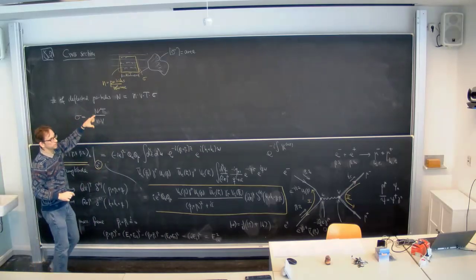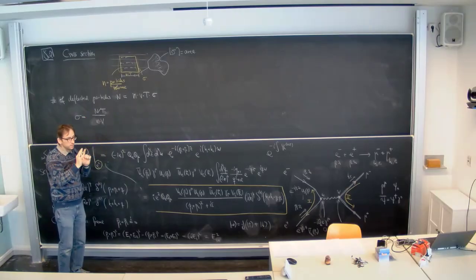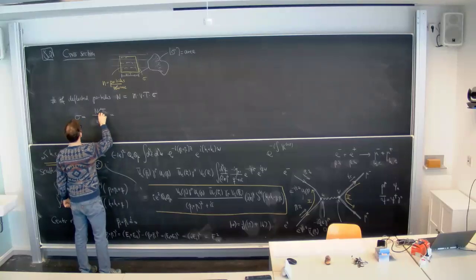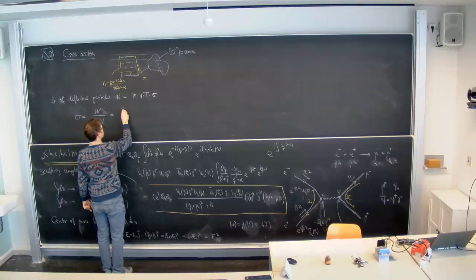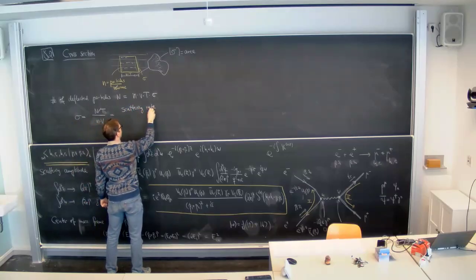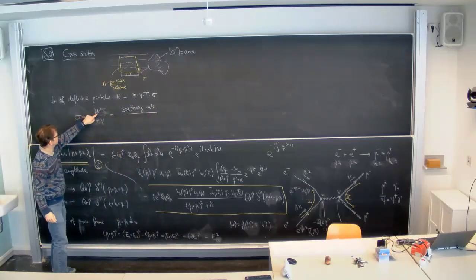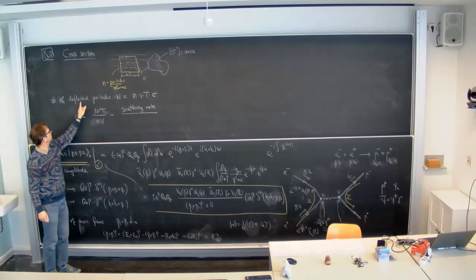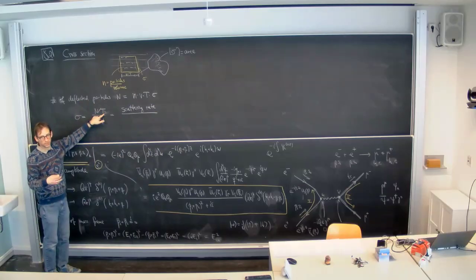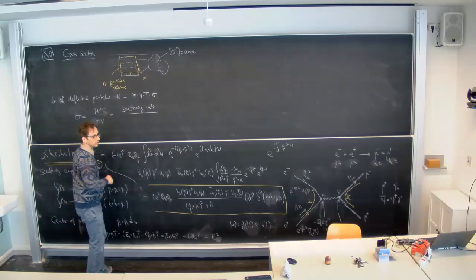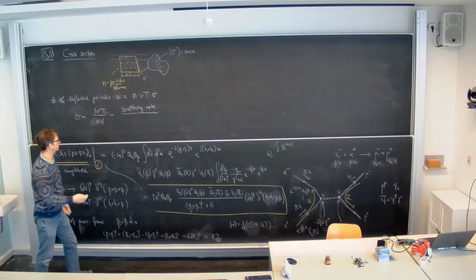So the size of your obstacle, the sigma, the cross section, is given by the scattering rate divided by the flux. I wrote the t from the bottom to the top because n divided by t is the number of deflected particles in the time that I wait. So it's the scattering rate, how much scatters per unit time, divided by n times v, density times velocity. This is the flux.